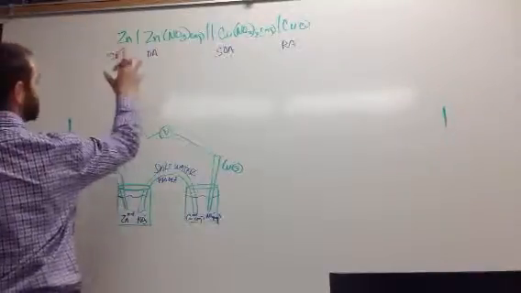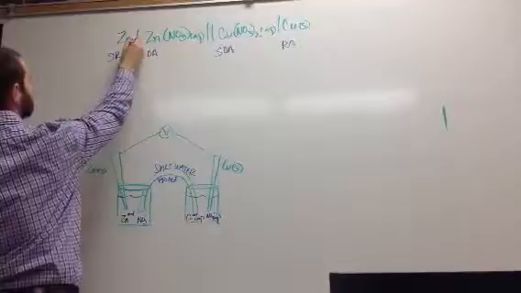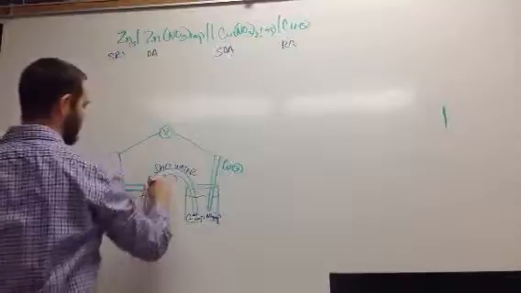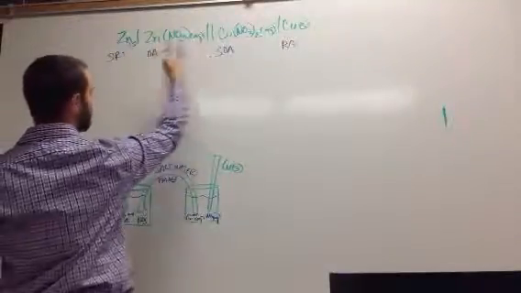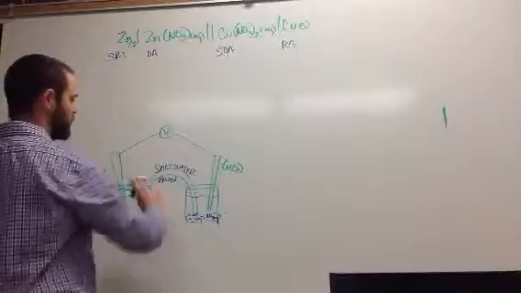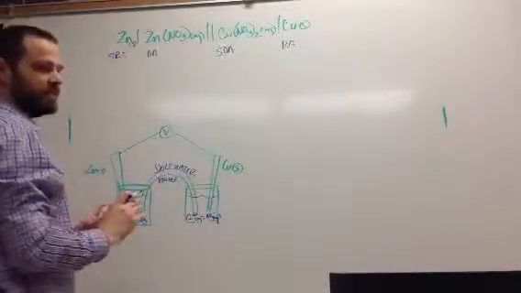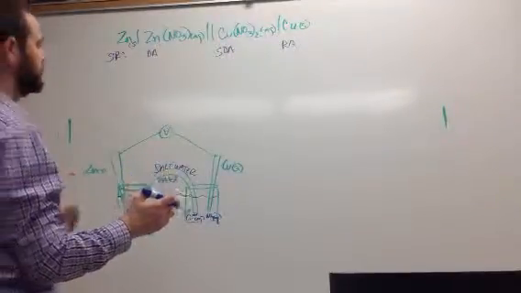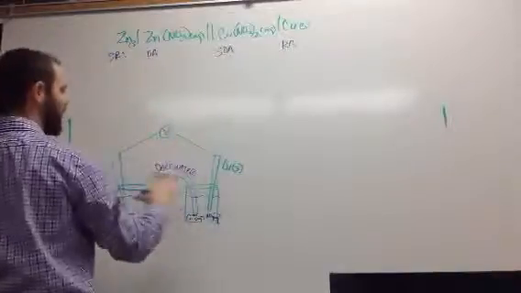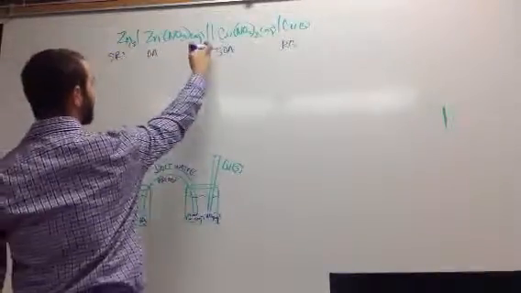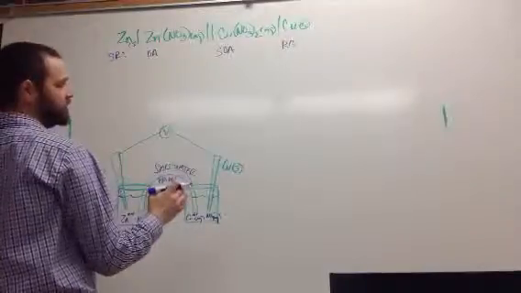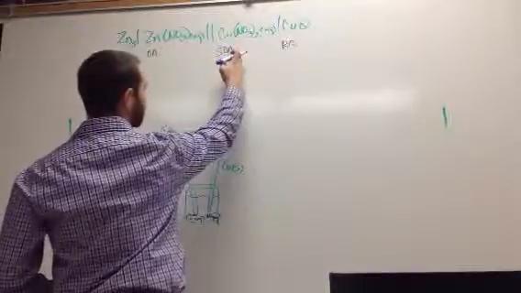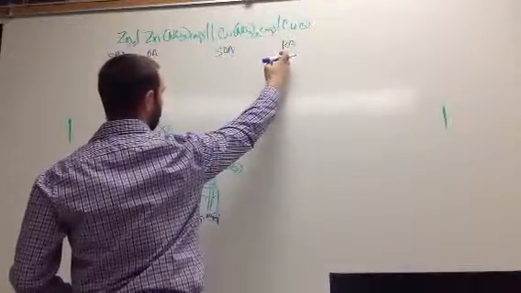Now, this is cell notation, and you'll notice that the zinc is a solid, then I have an aqueous component and a double line. The double line counts for a saltwater bridge, so it's separating the two half reactions with the saltwater bridge. This is essential to create the difference in electrode potential, or electrical potential. So you will not actually get current electricity without this saltwater barrier separating the spontaneous reactions. So I've got electrode, electrolyte, saltwater bridge, electrolyte solution, and my other electrode.